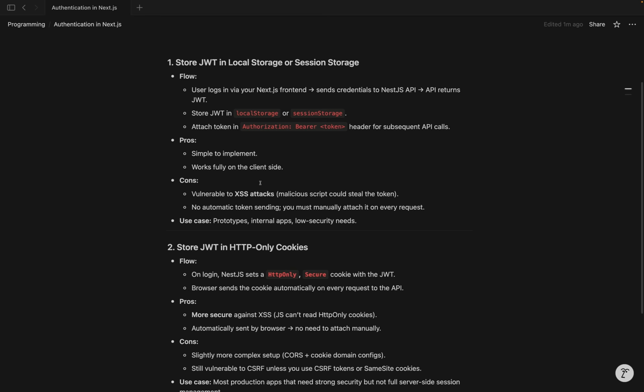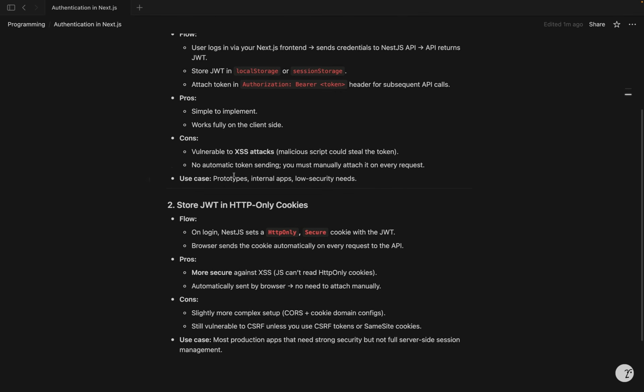But this approach is not very secure. You can have XSS attacks; a malicious script could steal the token. There's no automatic token sending. You must manually attach it on every request. That's a disadvantage of using that approach. This approach works well for prototypes and internal apps.